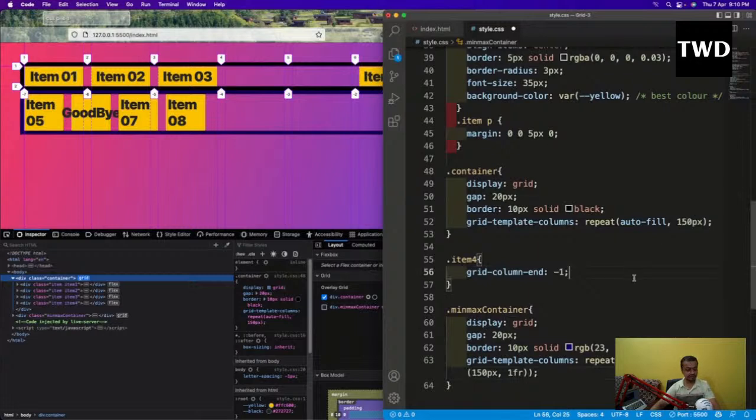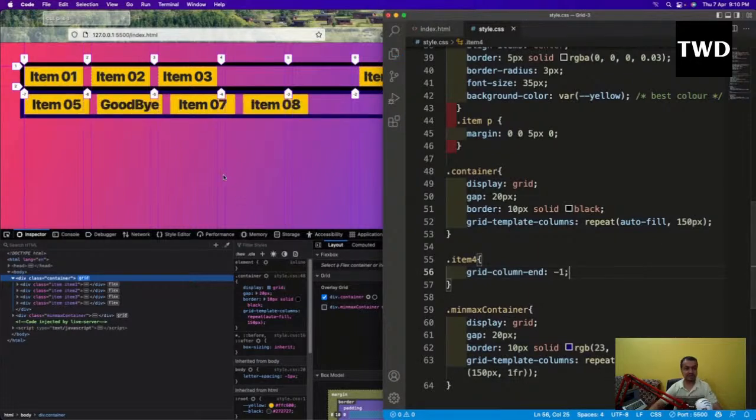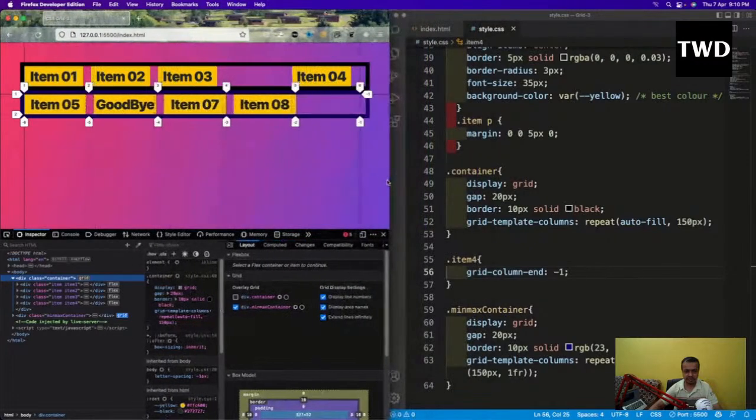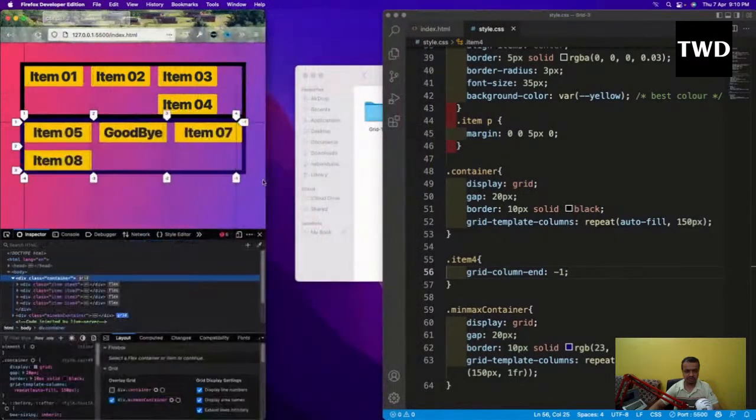Okay, so let me save it first and then I will tell you about minmax. See, this first thing is that it is fixed. So this min, let me remove this thing and let me add in this thing. So minmax is there and 150 pixel is there. So I will make it a bit small, a bit small.